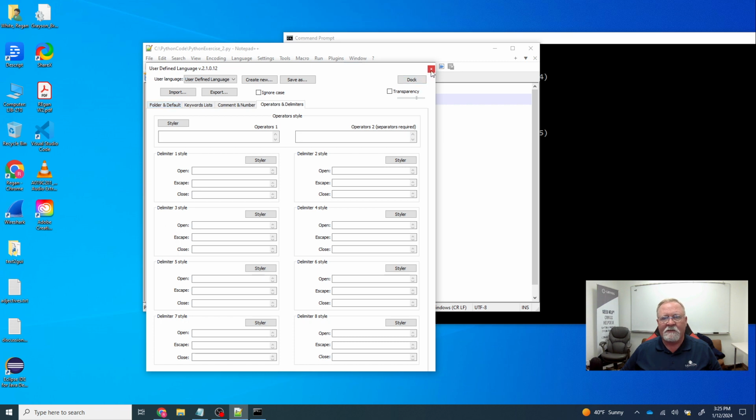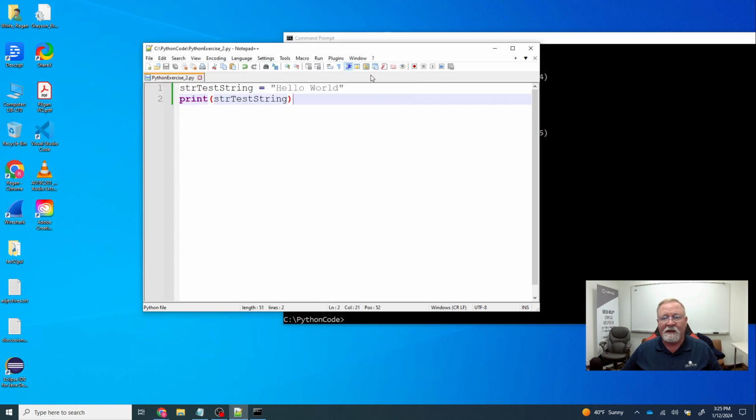We're going to leave all that as default, but it can be done that way. And then the document lists, function lists, which we'll learn about functions a little bit later, but a function is just a block of code. And so every time we create a new function in this program, it will show up here as a unit, and then we can go to each function individually. So that's actually very handy.